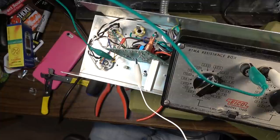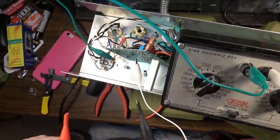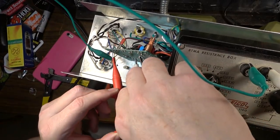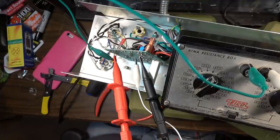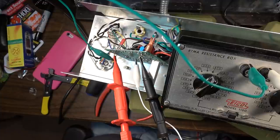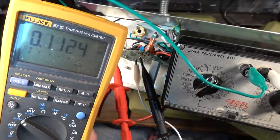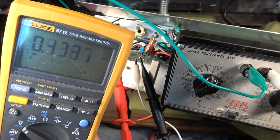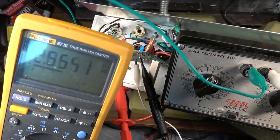So okay, the other thing we're going to want to measure is the voltage drop through that resistor when the amp is on. So the amp is on, we're plugged into the variac, and we're going to fire it up here, and we're starting to go somewhere on the voltage drop through that resistance. We're at 680 actually right now.